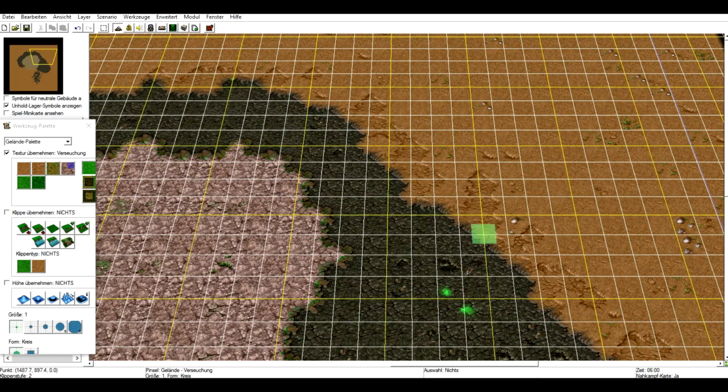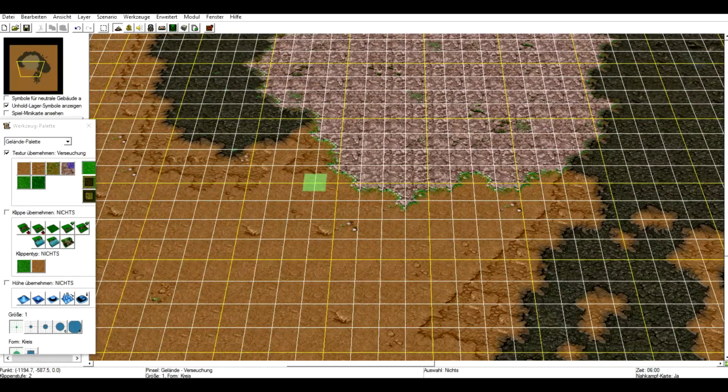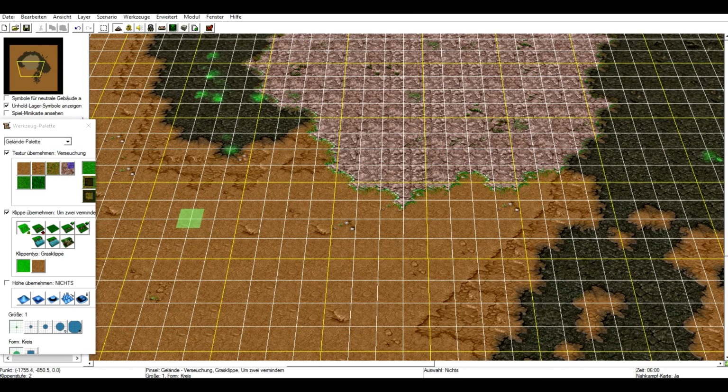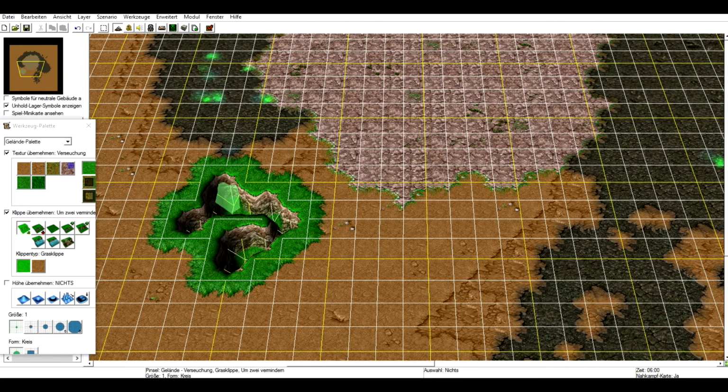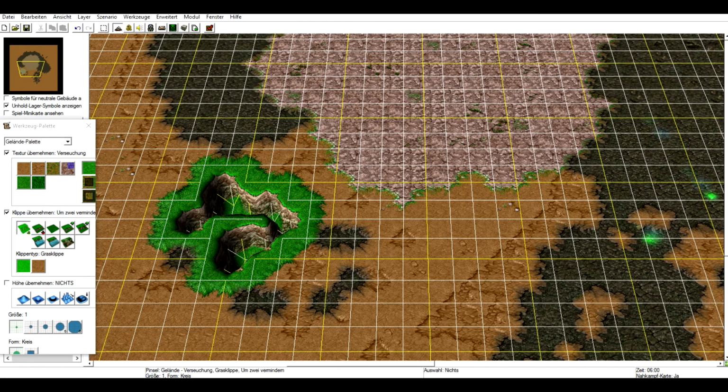Because undead, as you may know if you watched this video, can only place their buildings on this land. Yeah, then you can place the terrain down. Oops. You see it changed to grass on the edges, because here you can change the cliff type. I have it currently on grass, so the cliffs are grass. There are only certain cliff types, so you can't have any cliff type.